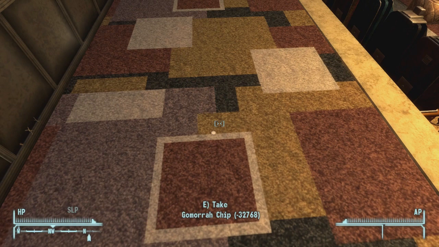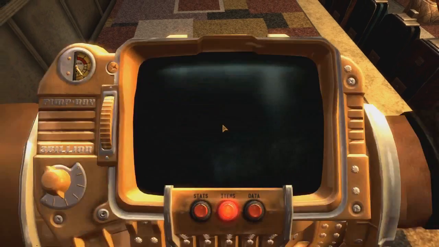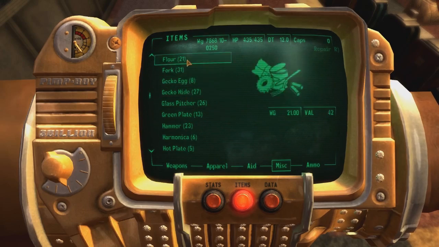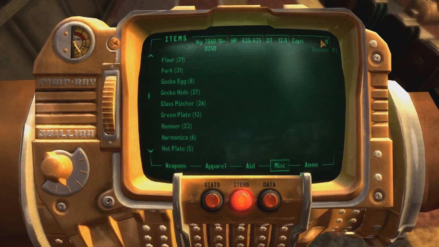And you should see there, it says, take Gomorrah chip minus 32,768, whereas it should just say 32,768. You pick it up, check your inventory. They're not there. There is no Gomorrah chip in your inventory. You still have zero caps.